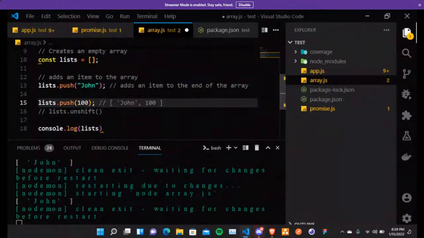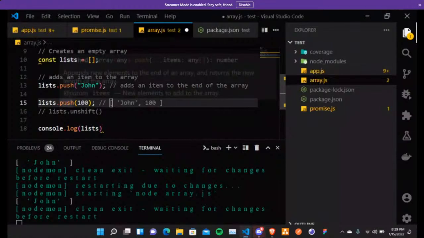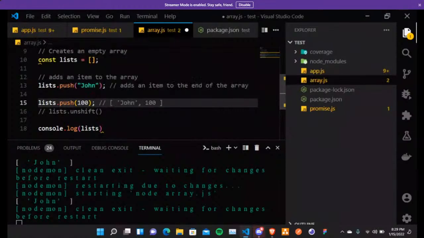So I commented this guy out. You can see we have John and then 100. This is what we are going to get inside of the console if I hit Control S now. The reason we have this 100 immediately after John is because we're using push, which adds an item to the end of the array.